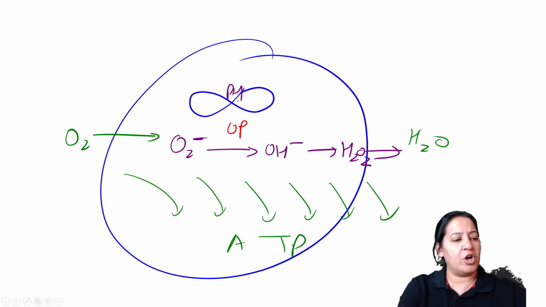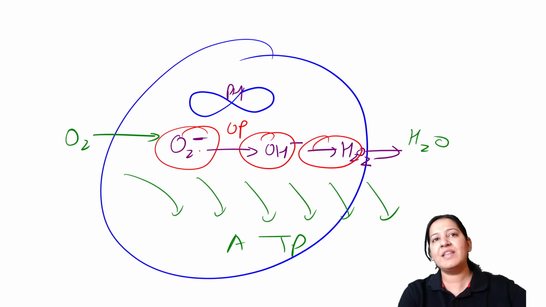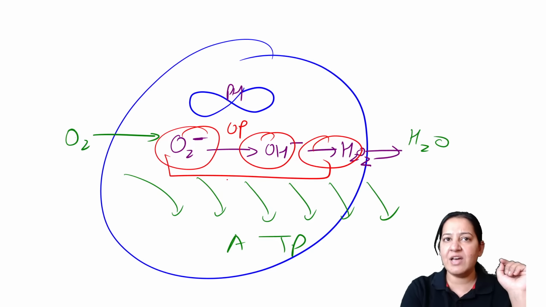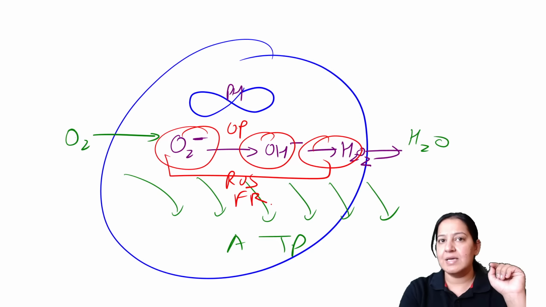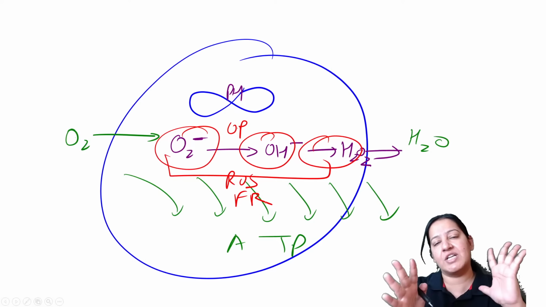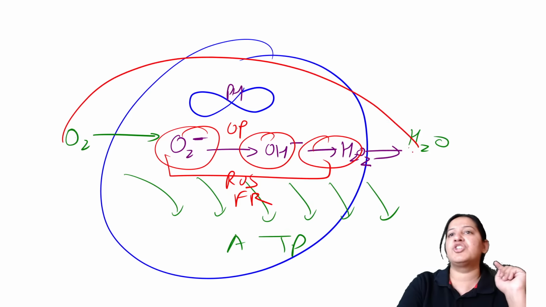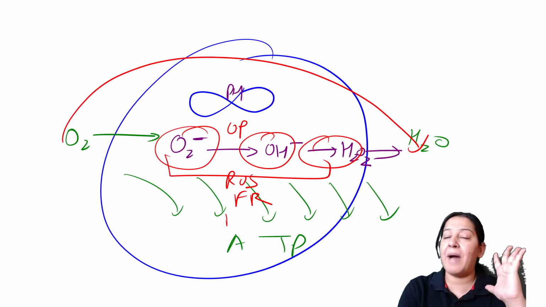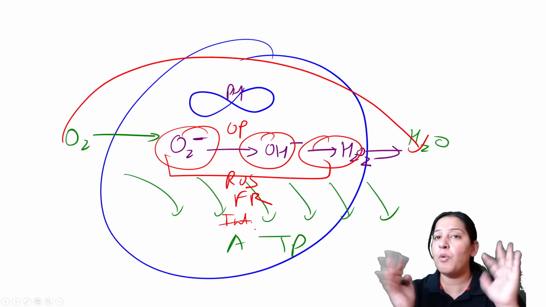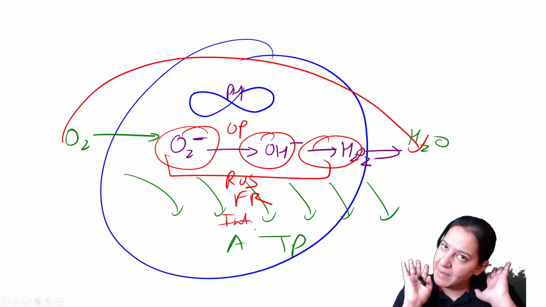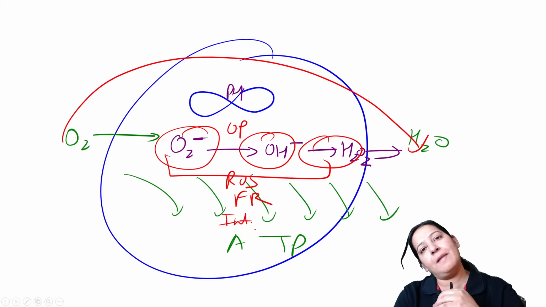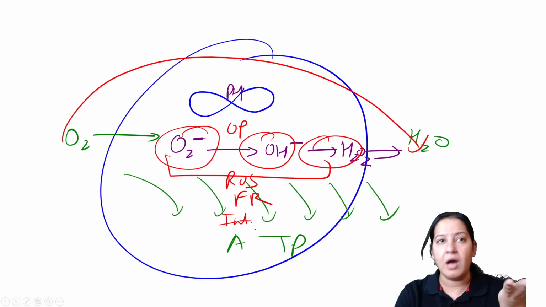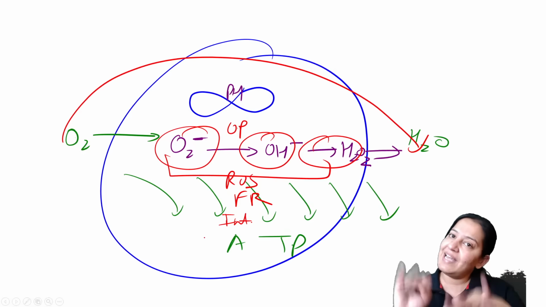So you should ask me a question: ma'am, you are saying it is taking place inside all cells, so you mean the reactive oxygen species are formed in all your cells. So why are they not damaging your cell? You are saying these are reactive oxygen species, the free radicals. These are formed in all our cells because these are the intermediates. We cannot avoid it. We cannot directly convert oxygen to water. These are not bypass, but byproducts or intermediate products. We cannot avoid that. Yes, I agree, it is formed inside all my cells. Then why is it not killing my cell? Why is it not causing damage to my cell? These are reactive, but as soon as they are generated, the cell eliminates them.